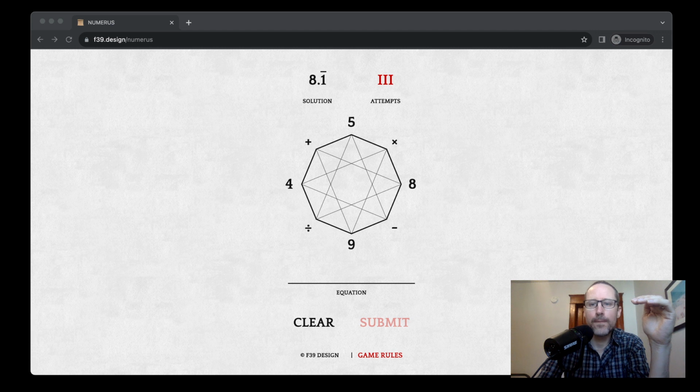So what you'd probably be thinking, even if you ripped out your calculator and figured out how do I just get 0.111 repeating, you'd say, oh, it happens to be 1 divided by 9. Like, if you just guess and check, you'd be thinking, oh, if I did 5 minus 4, that's 1 divided by 9, that would give me my 0.111, and then I could add it to 8. Not true. Doesn't work.